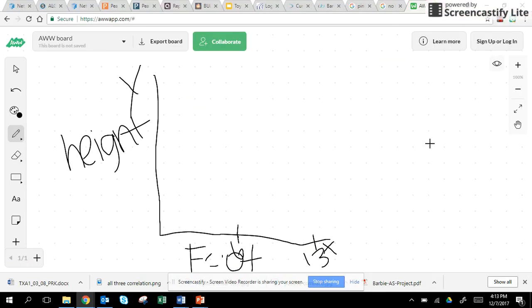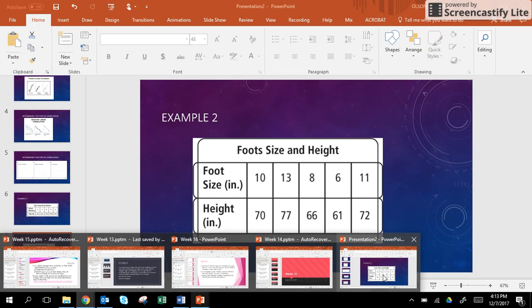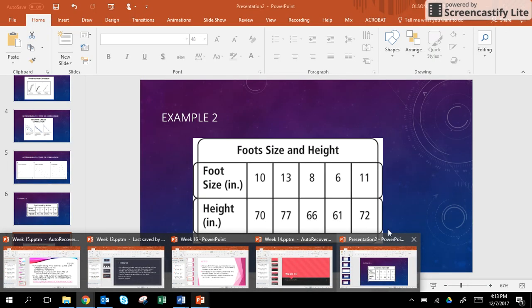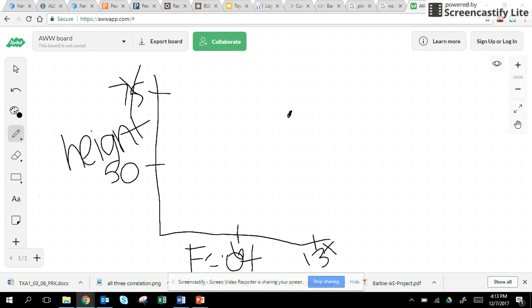So I'm going to say, let's say this is like 75, okay? We'll say this is 50 here, which is a little skewed, but we'll say that's 50 and that's 75. So we have 6 through 13. So this is going to be a little bit closer together, but let's go ahead and try it. 10, 70. So let's say 10 is up here, 70 is maybe here. Okay. We've got 13, 77. So 13 is right up here at the top, a little bit above 75.